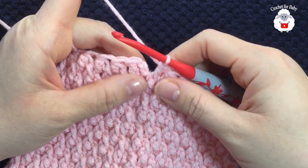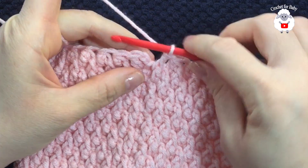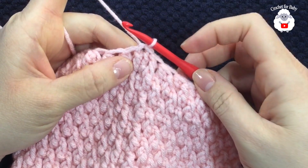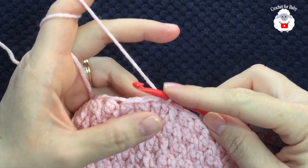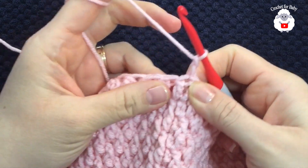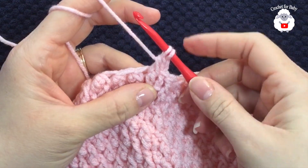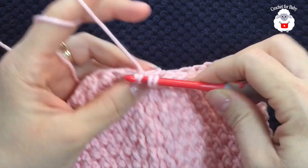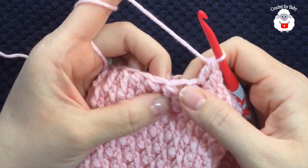At the end of this first reduction row, the last stitch was a double crochet, so I worked a front post double crochet at the end. Go to the top of the first stitch and join with a slip stitch. I now have a total of 27 stitches — if you have one or two more or less, that's okay. Remember, the two chains do not count as a double crochet. For the next row, chain two. Work into the first stitch a front post double crochet, don't close it — leave two loops. Yarn over, insert hook into the next stitch, take two loops off, three loops on the hook, close.